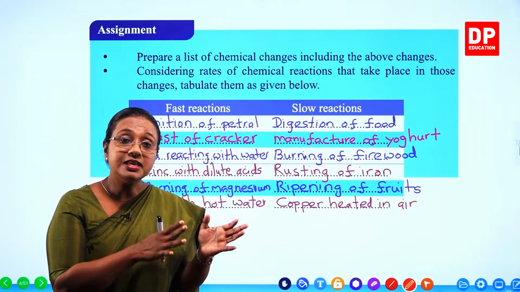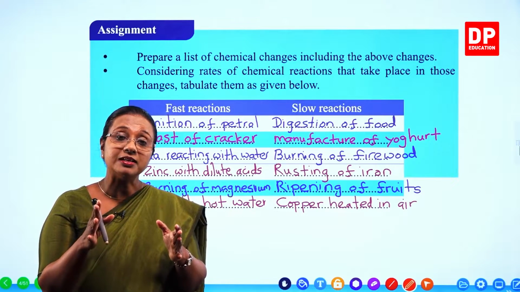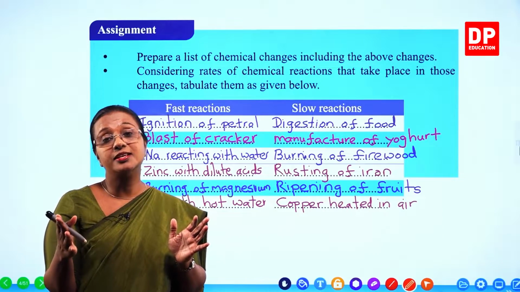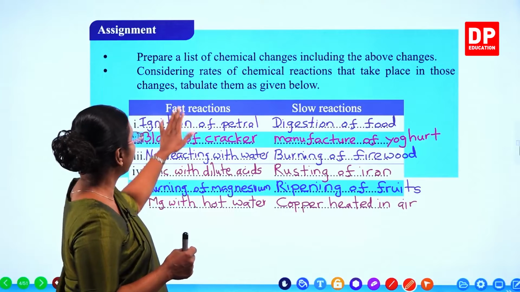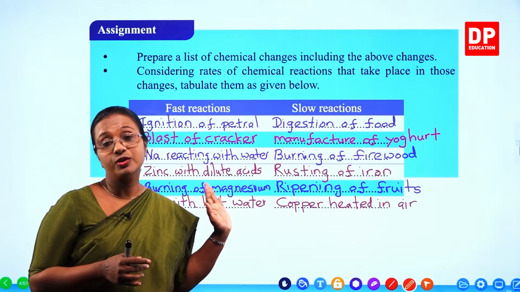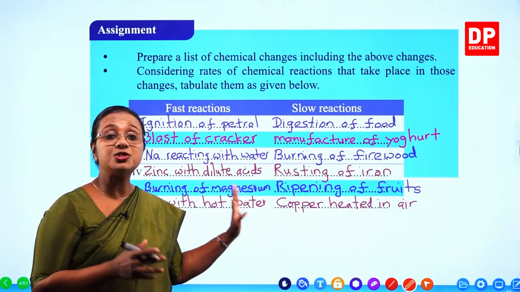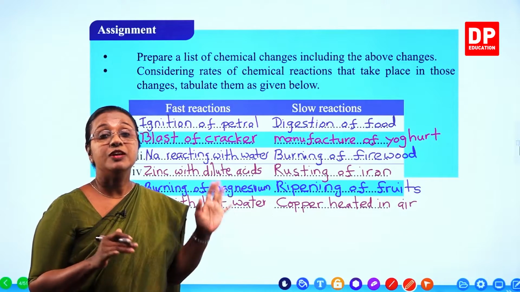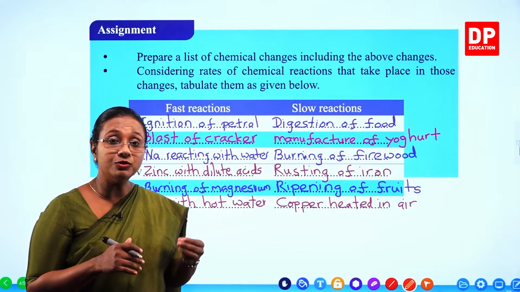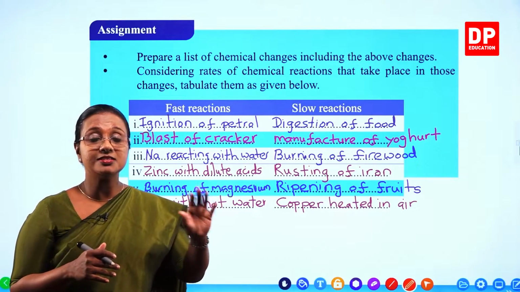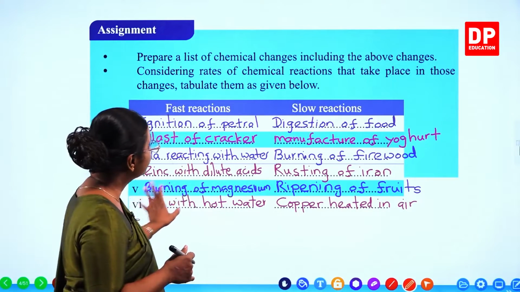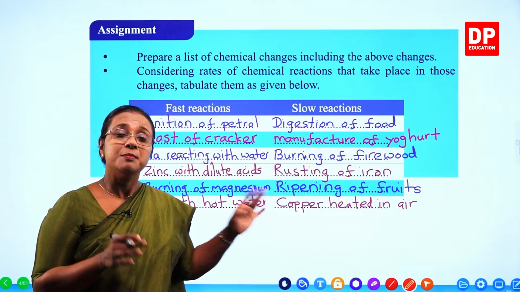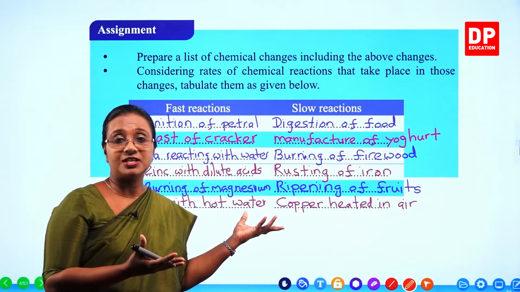And then we took the three metals. If you take zinc, aluminium and magnesium, there is a difference. You were able to observe that. So again, they can be categorized as fast and slow reaction. So this is based on comparison only. We don't have a definite value to show this is fast, this is slow. And there is no definite criteria as to how we can classify them based on just our observation.